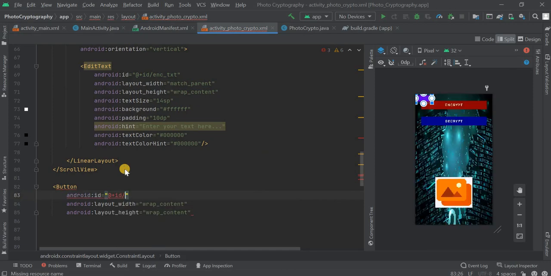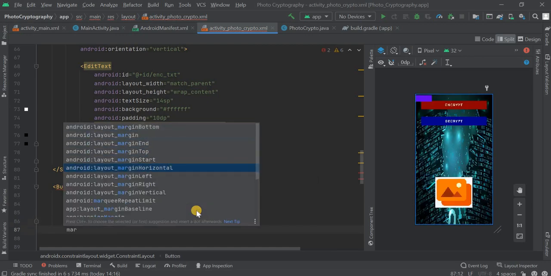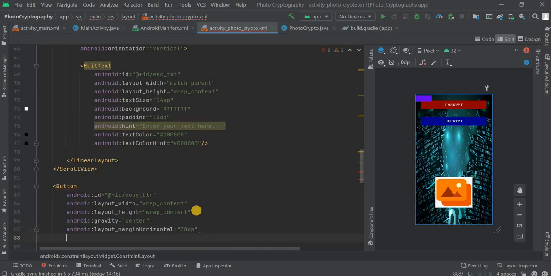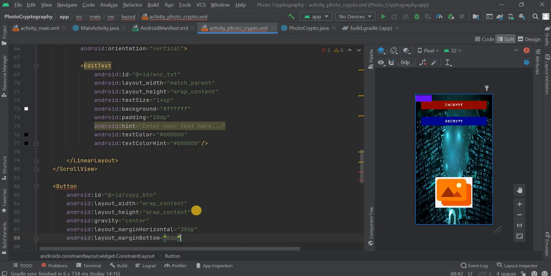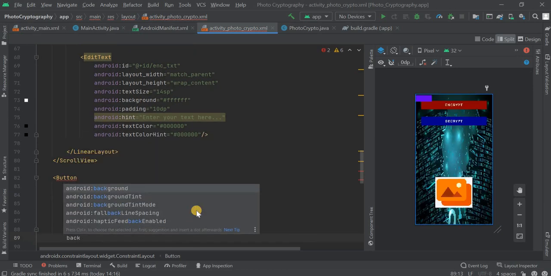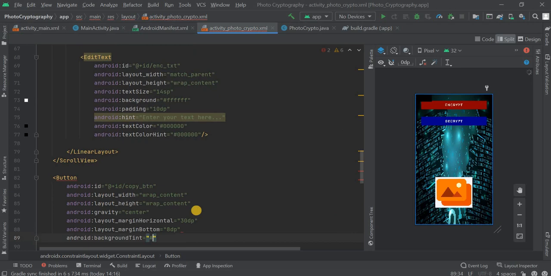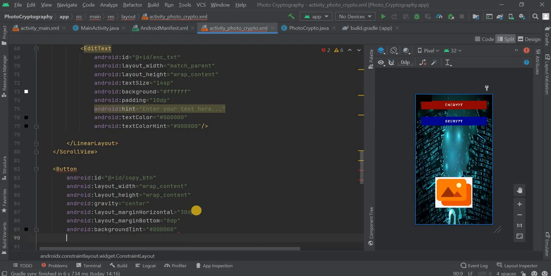That button is for the copy. Okay, when we have encrypted that image, then it will be encrypted into a byte array, and the byte array is taken into that text. Then we have that particular text, so we can copy that. So for that I'm making this button. Okay, so by the help of clipboard manager, we will be able to copy the content of that edit text here. Okay, so now the button properties that we have to give, so that we can place this button just below that edit text. And now a few more properties such as background tint, black itself.